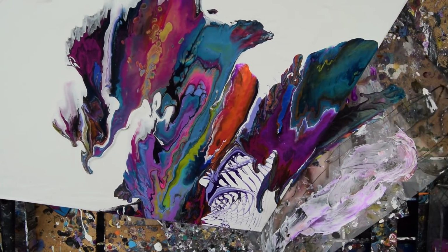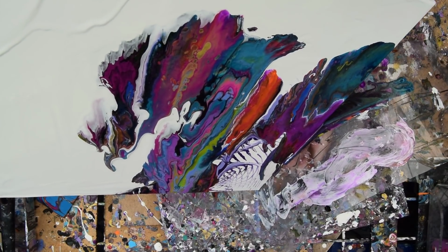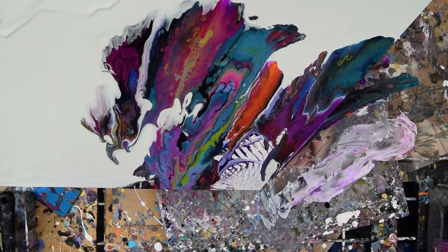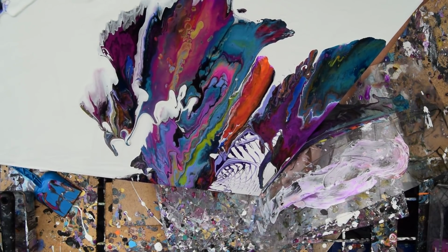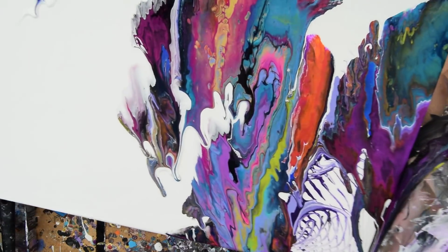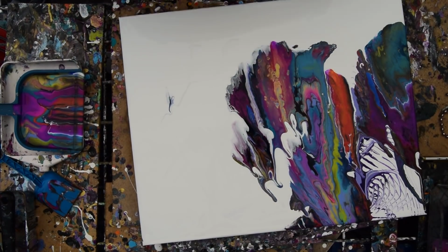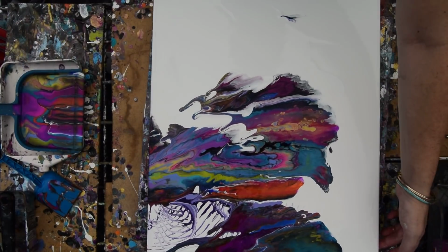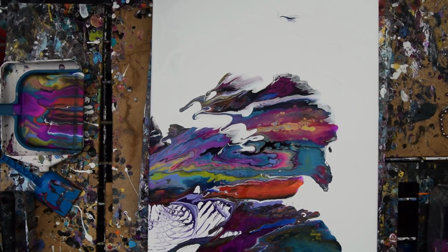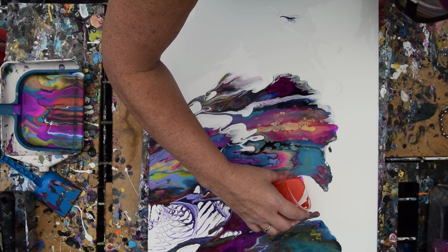Move my hand down to catch it, squeeze it over. I don't know what's going to happen. We got other things filling in. I'm just going out of my own comfort zone right now to try some new stuff. And then I'm going to squeeze that over. And I got some beautiful stuff going on in my edge catcher, but I'm not so sure about the painting yet. It's very layered. I've got some more of that orange. I'm going to put it right on there.